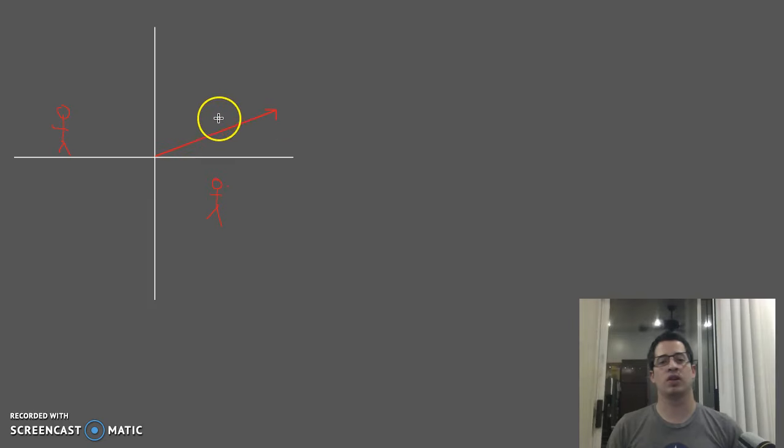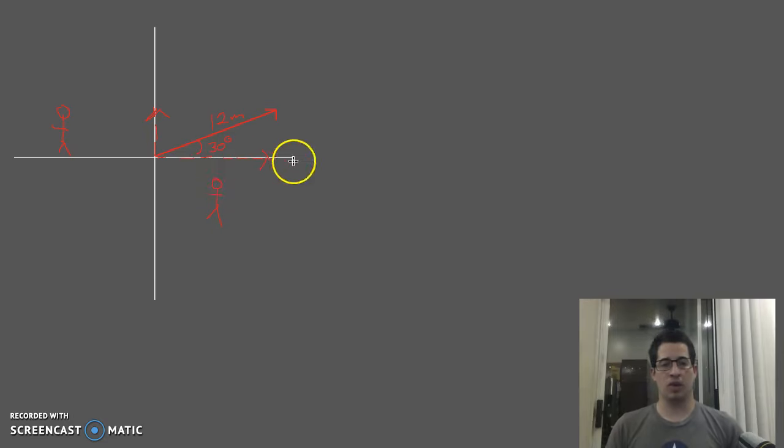So let's say this vector is 12 meters long and has an angle of 30 degrees, okay? And so we want to find what it looks like for this person right here, and what it looks like for this person right here that are standing and watching, okay? And you might remember that the way we're doing this is by taking this and turning it into the sides of a right triangle, those projections.